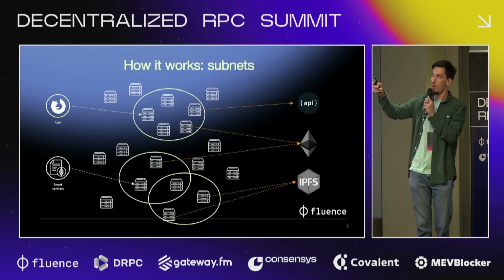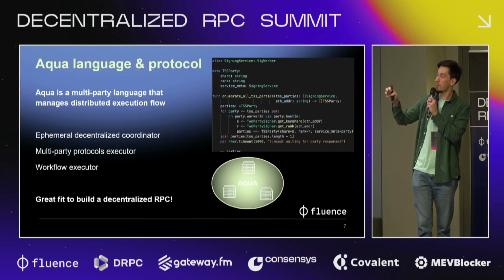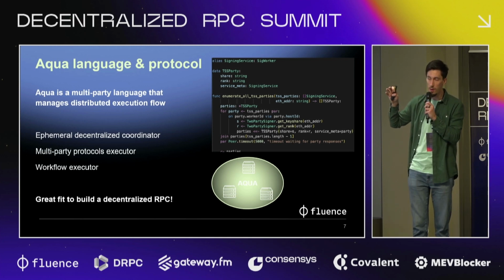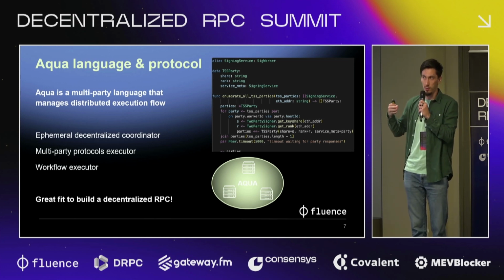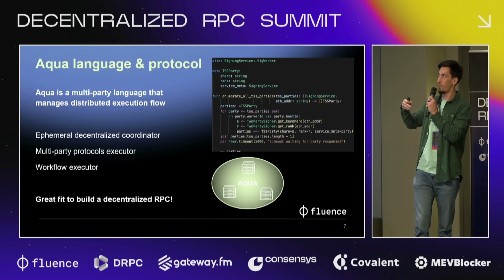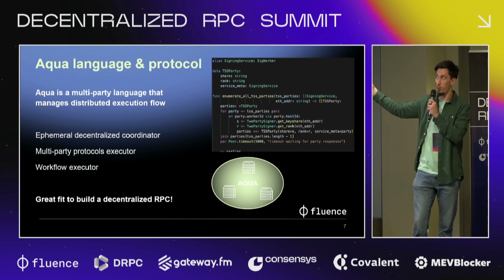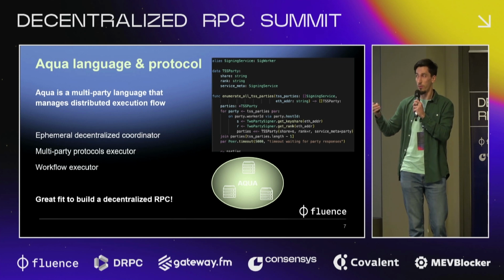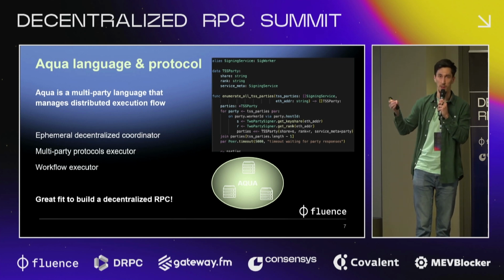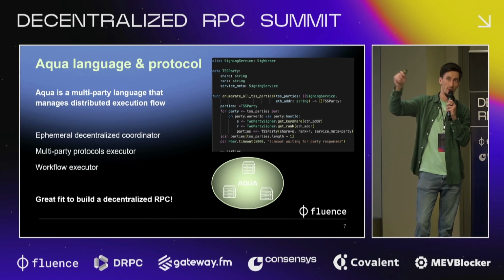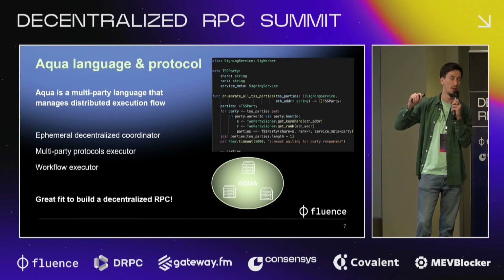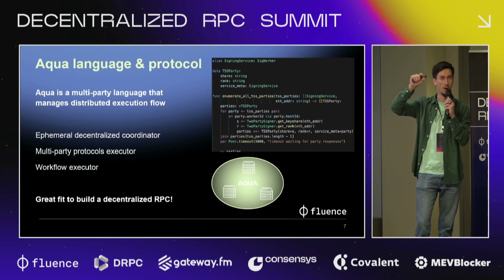But there could be much more logic built in there, and this logic can be expressed in a program. To express this distributed workflow logic, we have a whole language and a distributed protocol that allows you to run distributed workflows without a centralized coordination place. In Amazon, for example, you have step functions that allow you to call this function, then that function, then that function. The language you use to describe the workflow is JSON, and they have a visual editor where you can drag blocks.